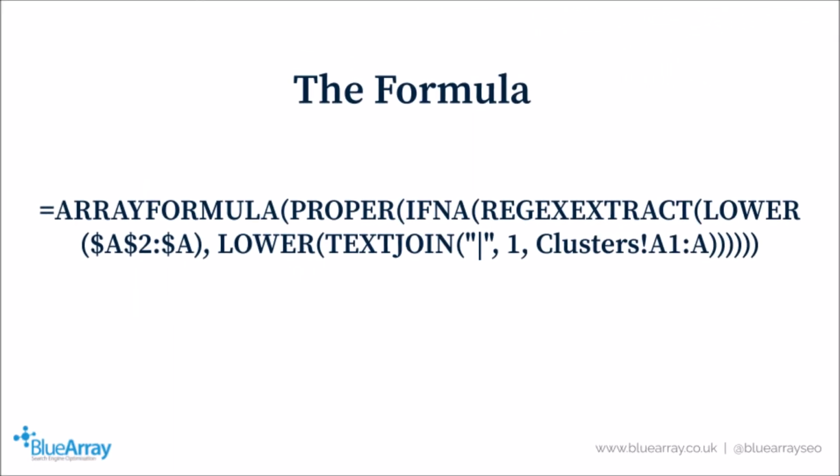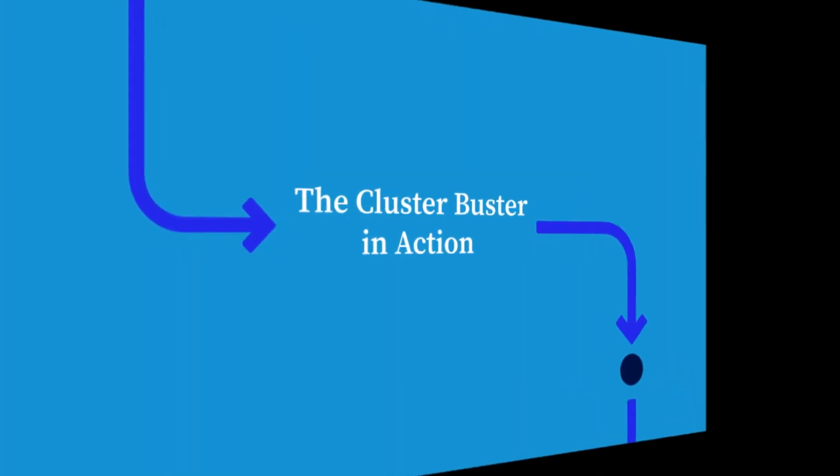I know this formula can look a little scary at first, but it's not as bad as you might think. This formula will compare one list against another list, and then if it finds a match, will return the second list next to the first list. Sounds pretty great, right? So let's look at an example to show you how this works.